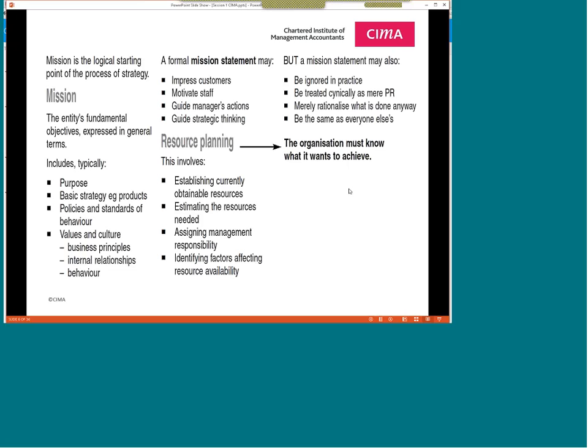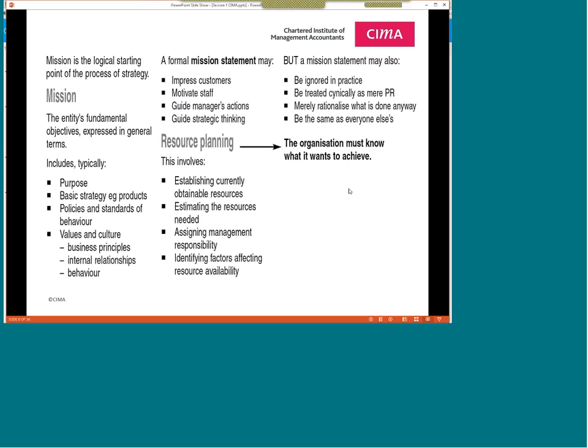I don't know in which area do you work. Do you work in industry or in accounting purely? I work for a not-for-profit like Save the Children Australia, as a management accountant. Okay, so do you know what is the mission statement of your organization? Don't know. You see, most organizations will have that, but many times they actually don't communicate it to their employees, or nobody really knows what it is. It's put somewhere on the website, but people are not aware of it.